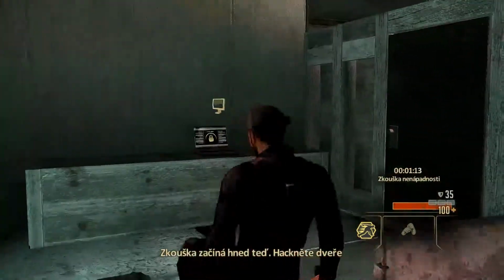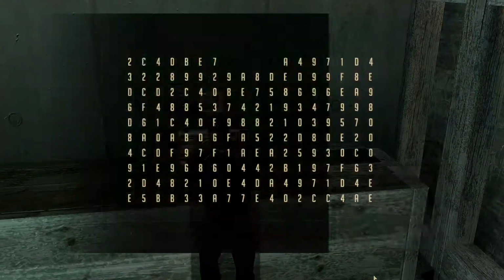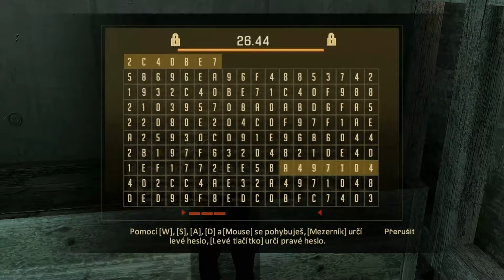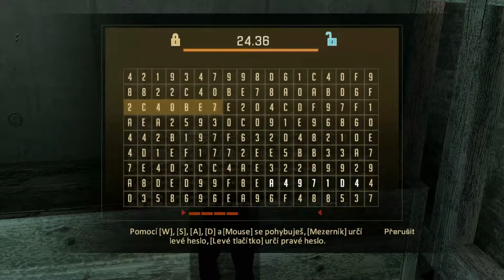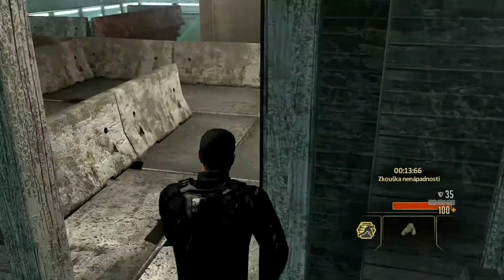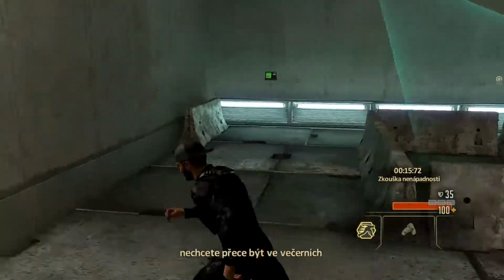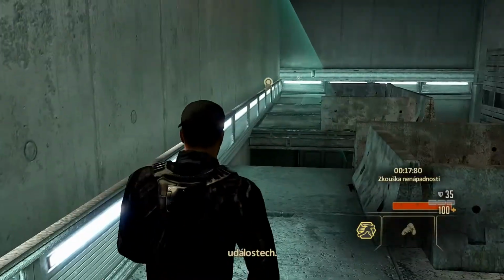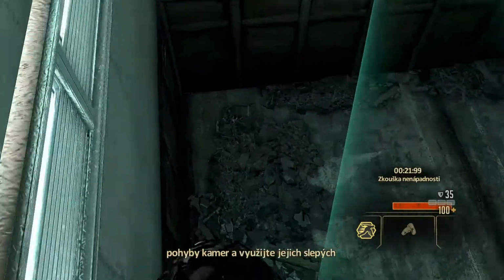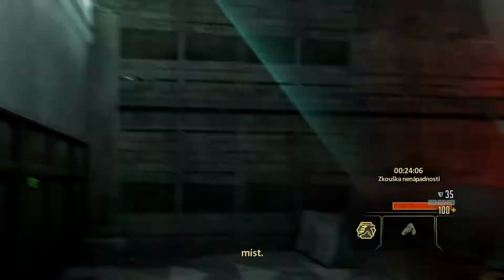Course begins now. Hack the door in front of you to gain access to the course. Always check your surroundings for cameras. Can't have you appearing on the nightly news. Mind the gap. The key to stealth is timing. Pay attention to camera movements, then exploit their blind spots.